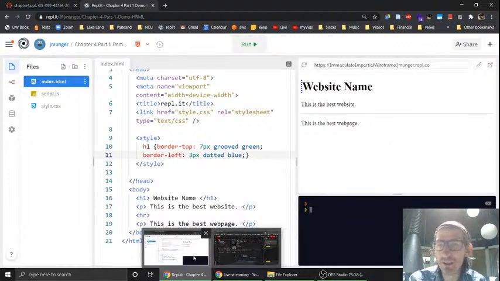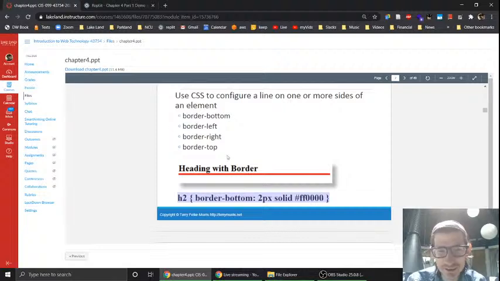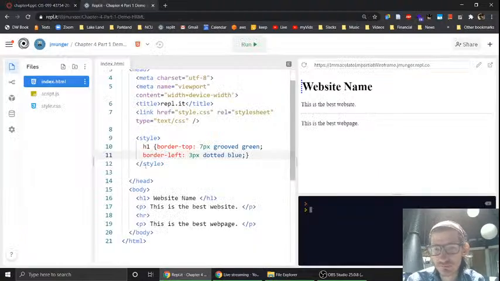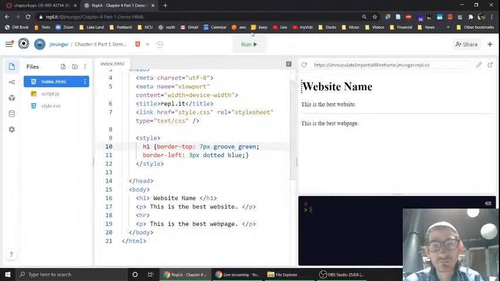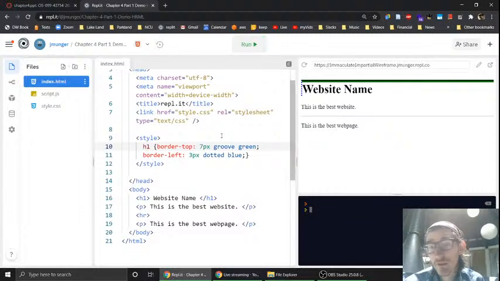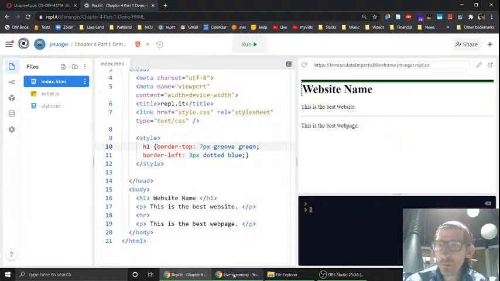I never use these other border styles. Oh, it's just groove. Okay. There we go. So we could put a different border all the way around the sides. Why you would do that, that's up to you. Now you know how. Keep that in your back pocket.